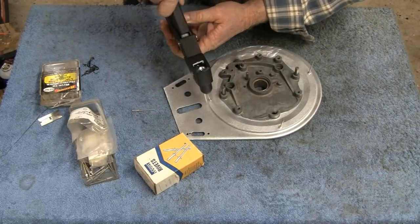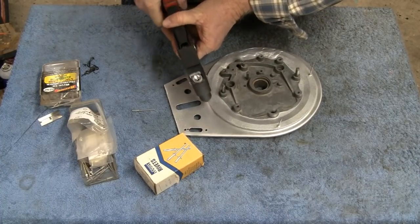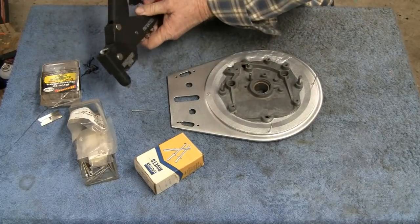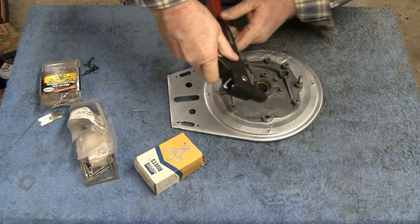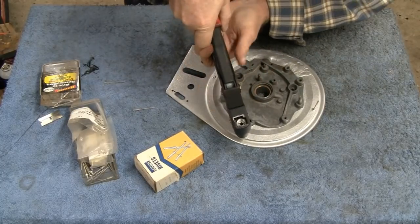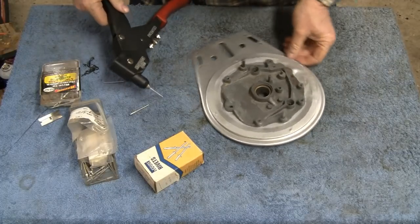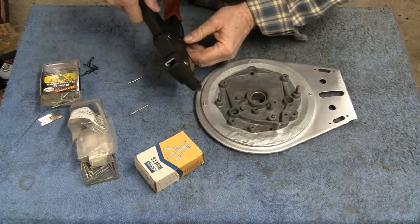Now let's pop them. They are pop rivets. Let's pop them and hope we don't break any. There we go. Don't want to break any pot metal there. So far, so good. Whoops.